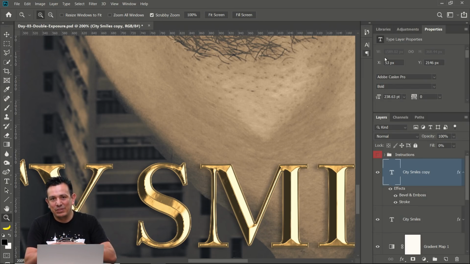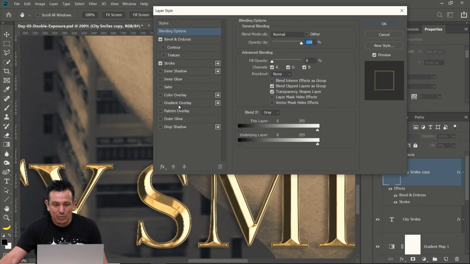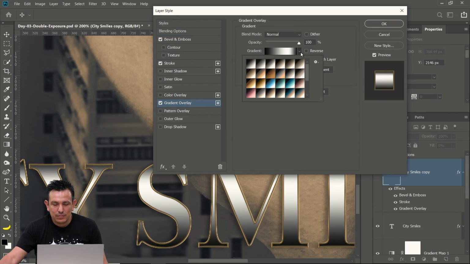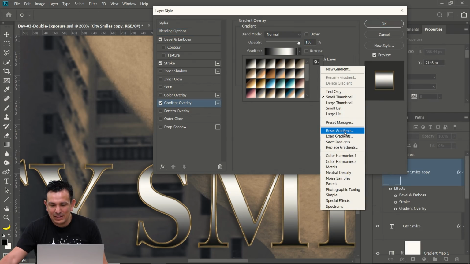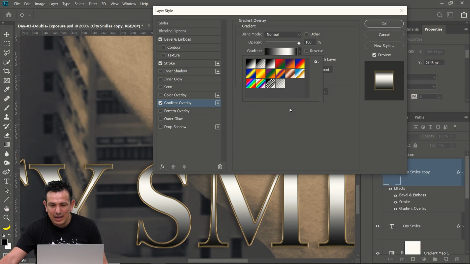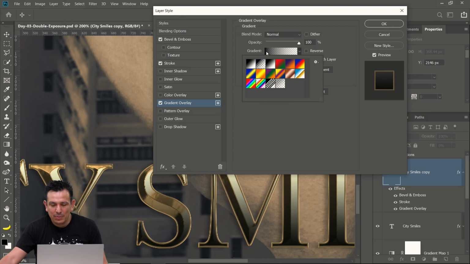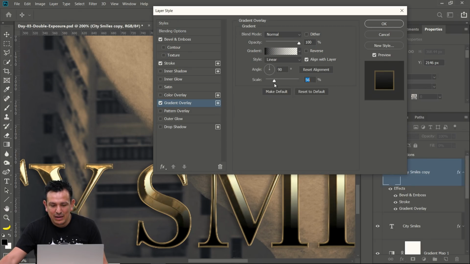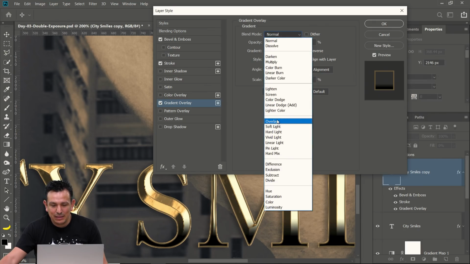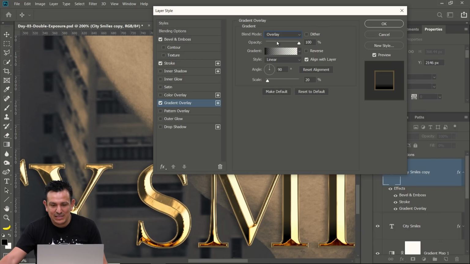You can keep stacking layers on top of each other. So another thing that you can do, for example, is add a gradient overlay. And I'm just gonna go back into my original gradients. So I'm just going to reset my gradients, and I can go from this one that's black to transparent, and maybe I can just have like a black highlight here, maybe change the blending mode to overlay, and it creates that effect there.